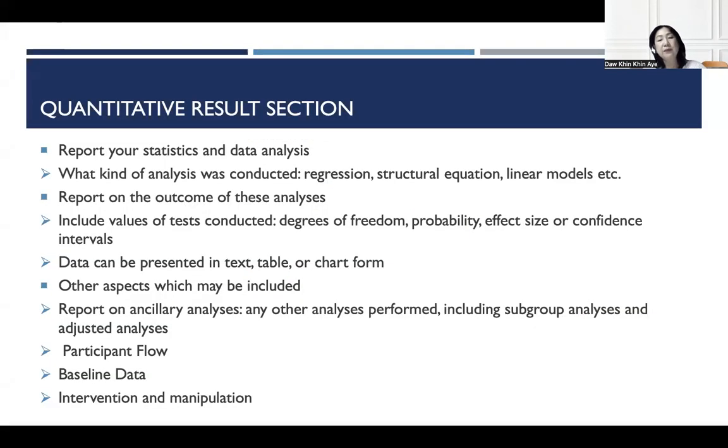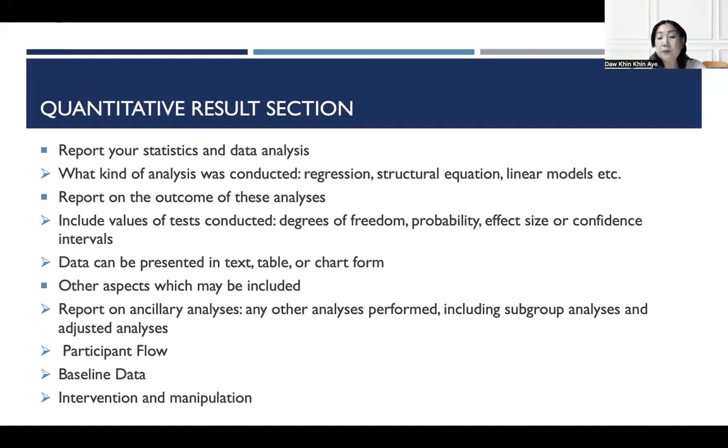Now, with regard to the quantitative results section, you need to report your statistics and data analysis. The question here is what kind of analysis was conducted, whether it is regression, structural equation, linear model, etc. And report the outcome of these analyses, which can include values of tests conducted, degrees of freedom, probability, effect size, or confidence interval. Because it's quantitative, you can present the data in text, table, or chart form. Why? Because it's clearer for the reader to see.